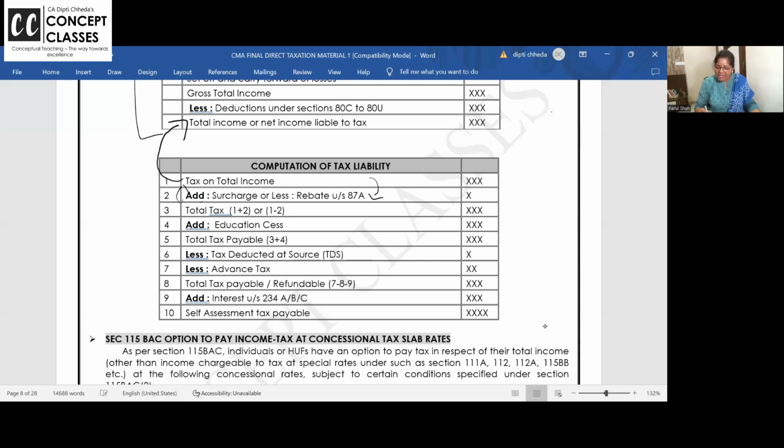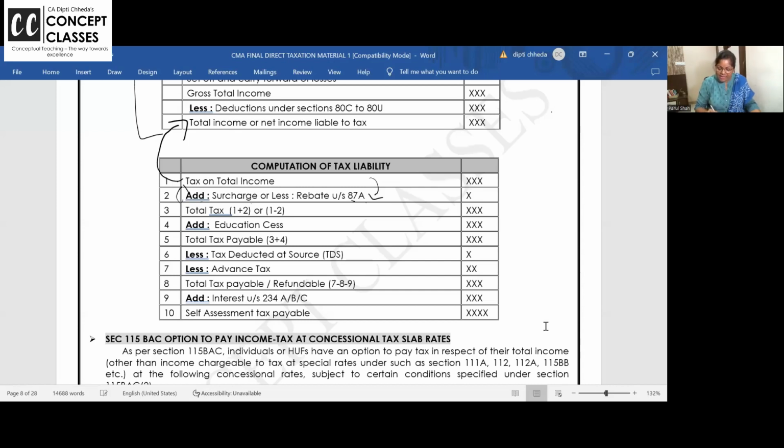So if any student asks me in the class, ma'am, rebate ya surcharge ka format bataiye na, pehle rebate lo ya surcharge, what do I answer? Tell me. I know you are not asking, but I am making you aware. हमको मार्क्स स्कोर करने हैं, blunder में नहीं गिरना है. Is my doubt clear or not? The logic: if you are earning up to 5 lakh, take rebate. If you are earning above 50 lakh, pay surcharge. If you are earning in between, pay regular tax. So both will not come. Okay? ये अगर ऐसे किए ना तो it is a very disappointing feeling for the paper corrector. इतना नहीं मालूम.